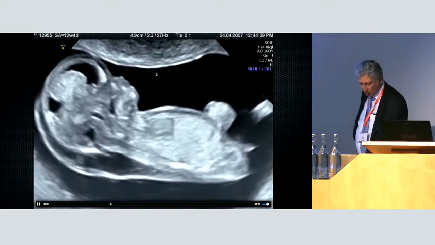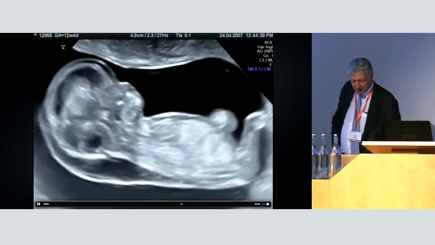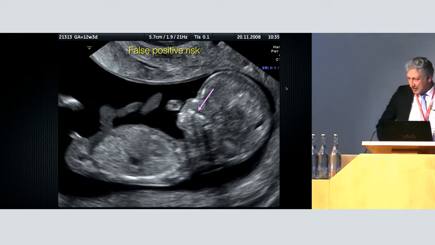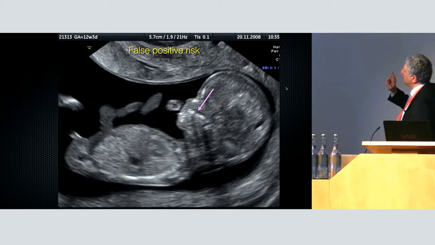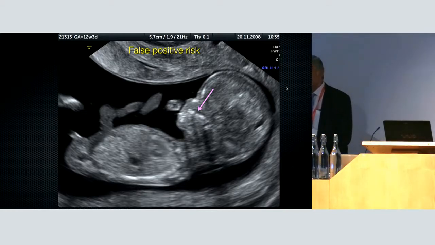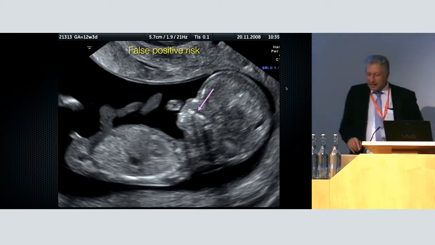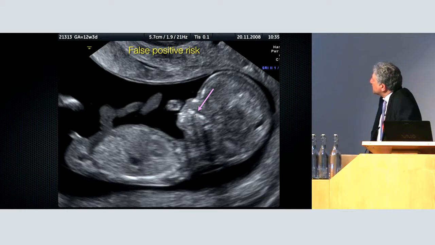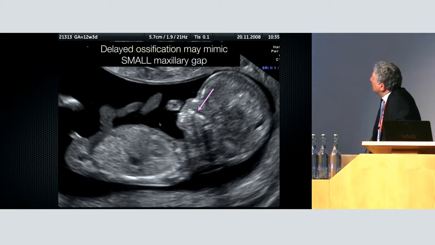So I showed you the signs I saw since the early 90s, and we have a new sign of Gustavo of the brain. This here, a typical false positive risk. Be careful when you are scanning in early gestation, transvaginally, because there we may have exactly this region, the anterior part. You have a kind of gap. This is by sure a delayed ossification.